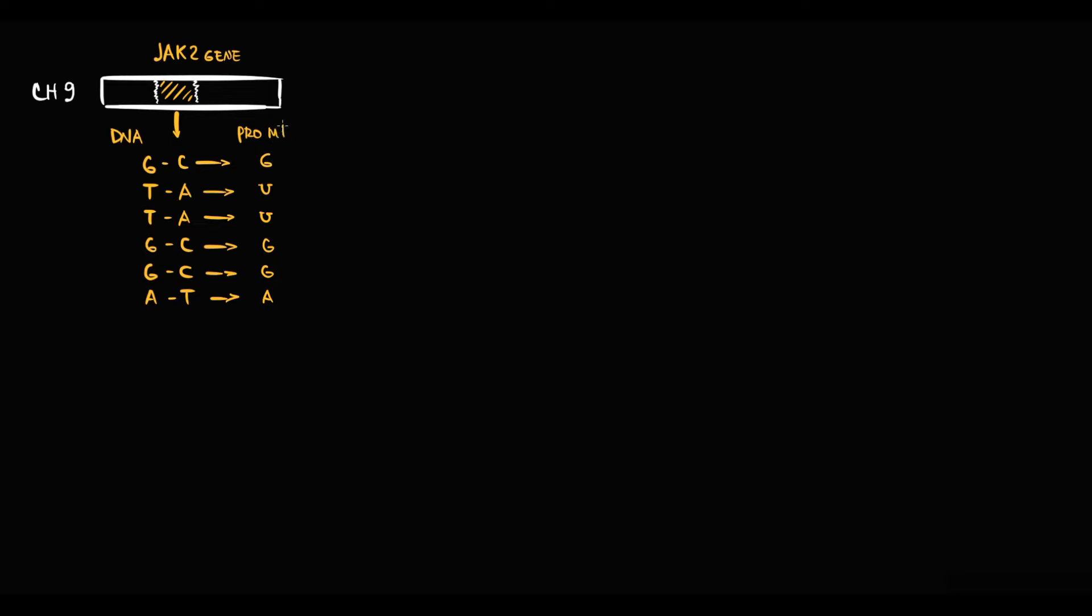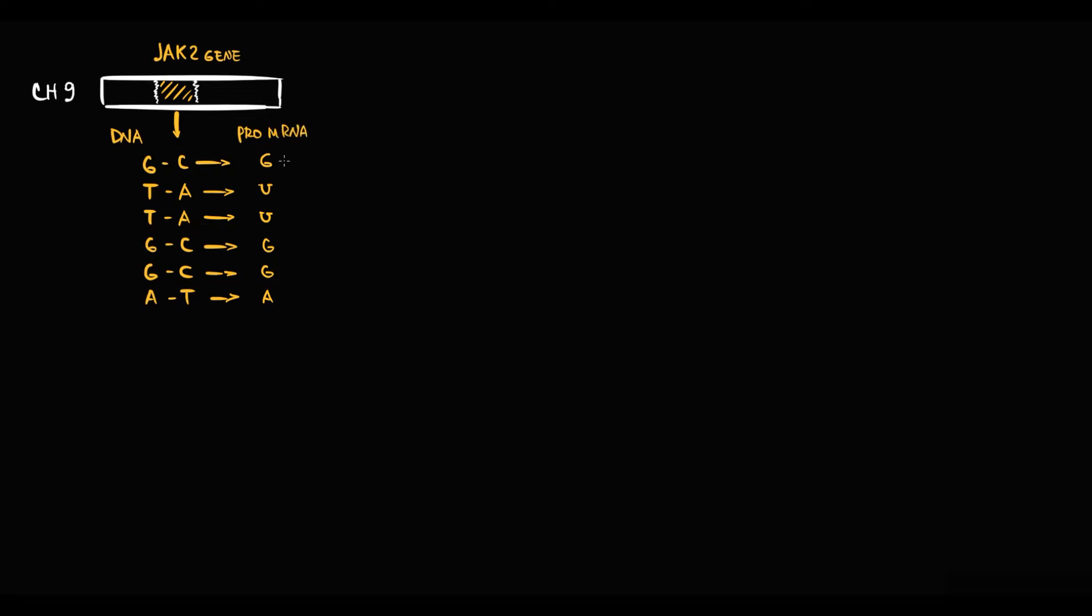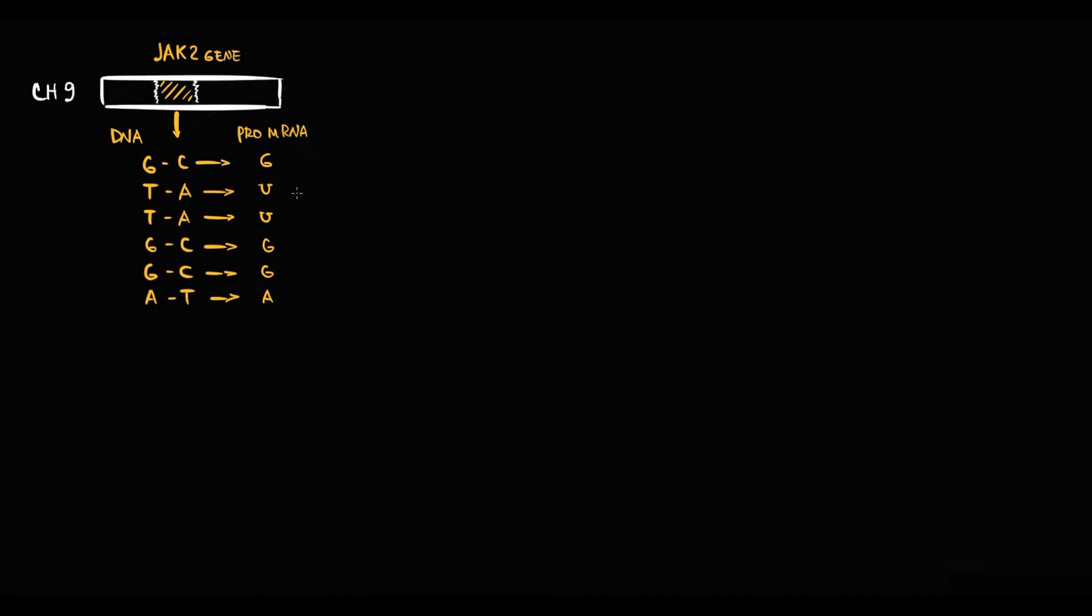This results in production of pre-mRNA molecule. Let's suppose that our sequence of nucleotides is located in a coding region called exon. This sequence of nucleotides will not be removed by RNA splicing and in form of mRNA molecule will be delivered to ribosomes. Ribosomes read nucleotide sequence in mRNA molecule in codons and include complementary amino acids. In this case, it's valine and glycine.